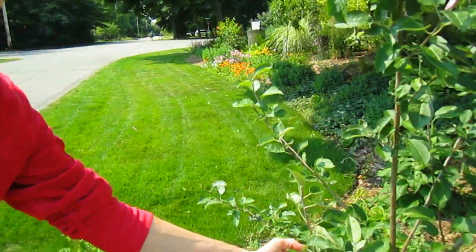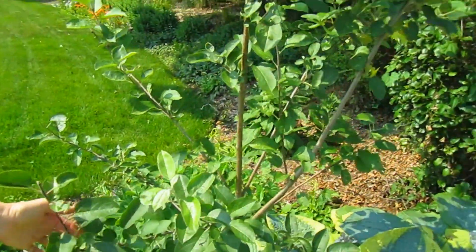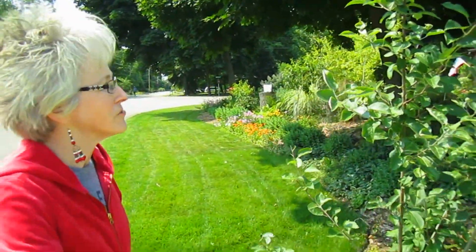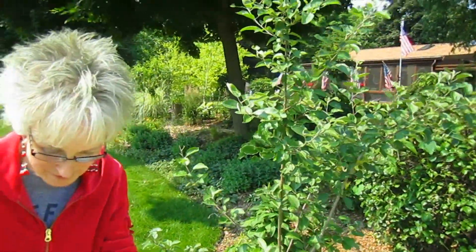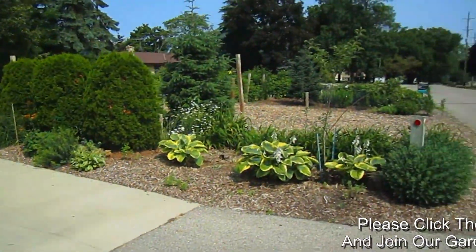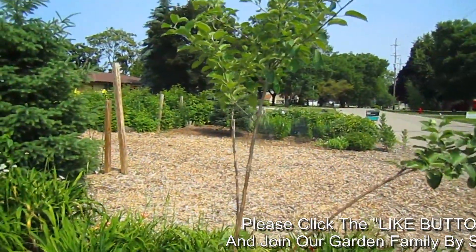As we were walking the other day, look what I found — this is our one and only apple this year. It's a Macintosh, and we just planted these two years ago. We had to protect them because of the rabbits and the deer, which we did, and it obviously is making a difference. Well, we'll put another one on this side too, but I don't see any apples on this one yet. Next year.